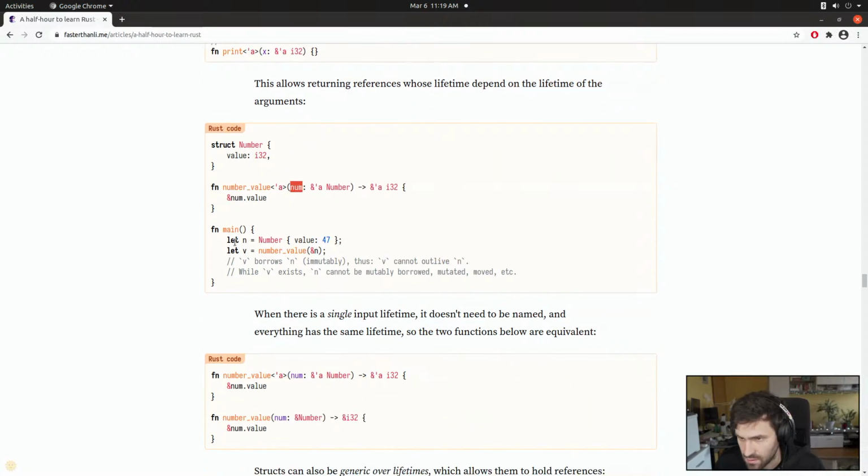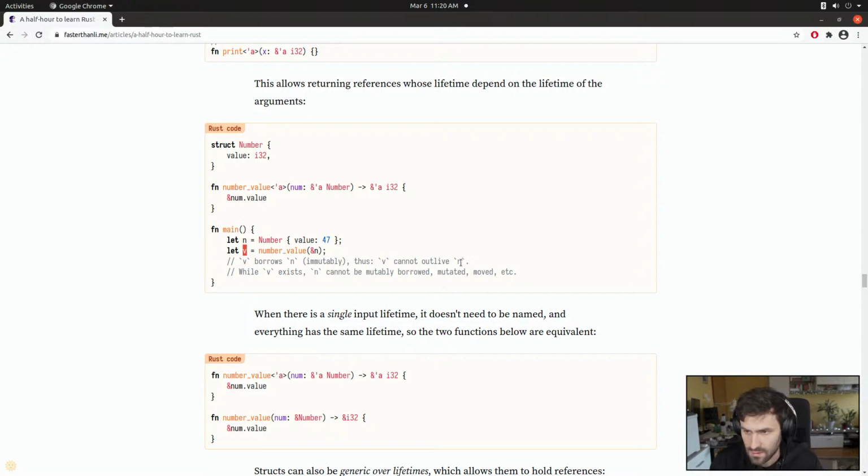Let's see here. The number is n, and we have a function that takes a reference to n, which means that v will have the same lifetime as n. So v borrows n immutably, thus v cannot outlive n. Exactly.